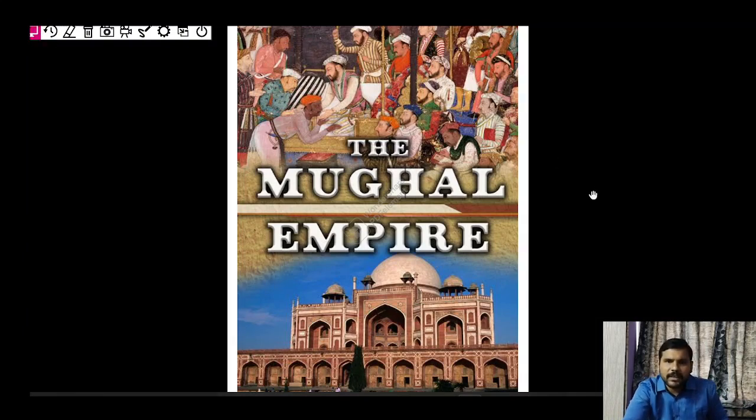So as you can see here itself, we've seen the dressing, etc., of the Mughal Empire, and these are the buildings which are famous for the Mughal Empire. If you can see, it is completely made of red sandstone, and marble is also used. So that is one thing you have to remember.